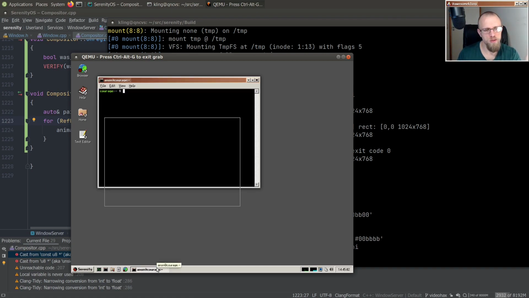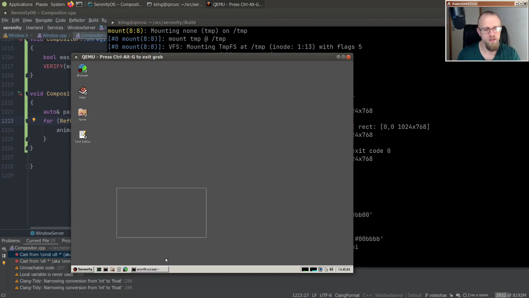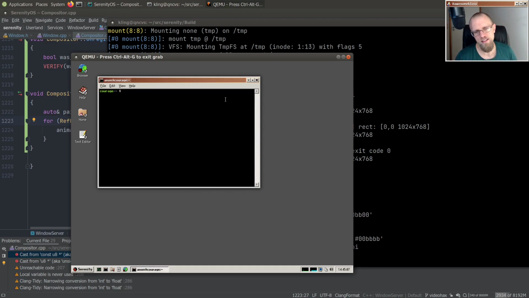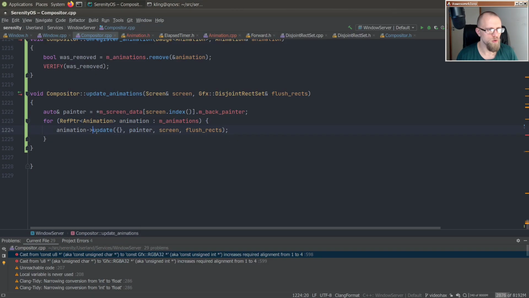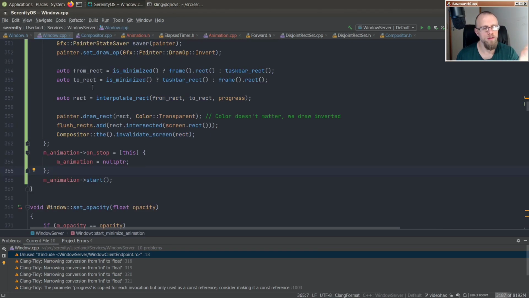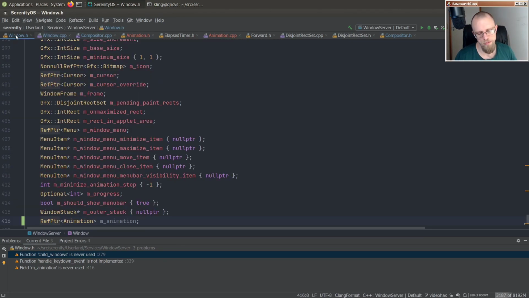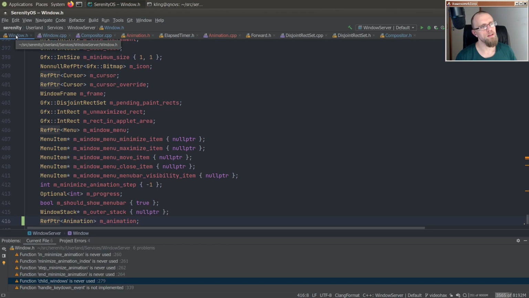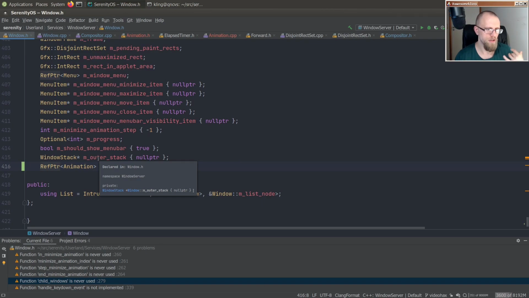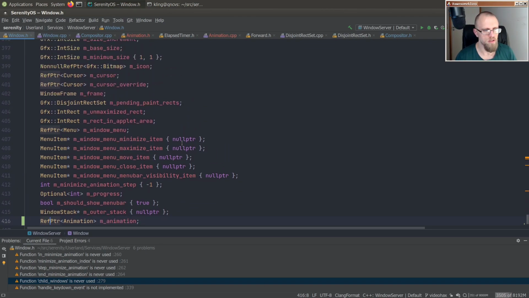So obviously, if the animation is this long, it's too long. Also, it looks weird that the window pops up before the animation finishes. And I think even if we use a shorter animation, I still want the window to pop up right away, because ultimately that does make the system feel snappy. So it's almost like a little visual trick, that we will animate the window coming in, but it will also pop on screen immediately. But because the animation is so fast, I feel like it doesn't really cause an issue. But I'm not completely sure.